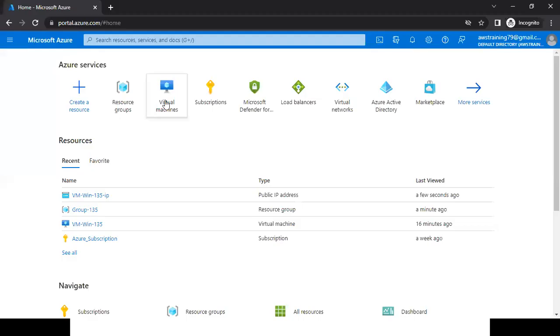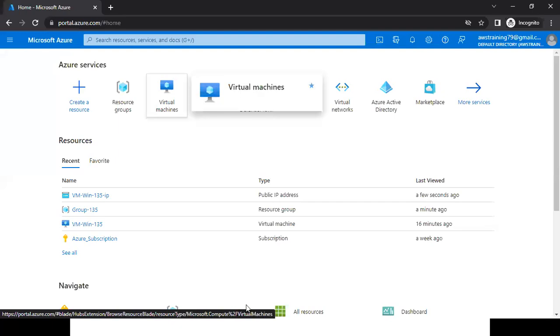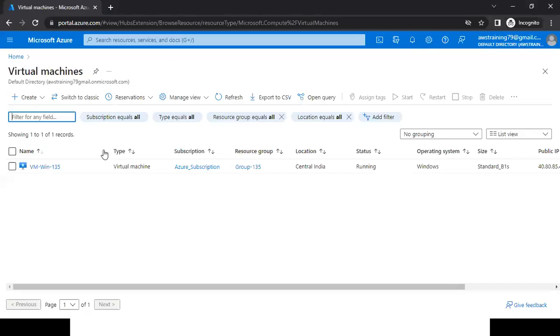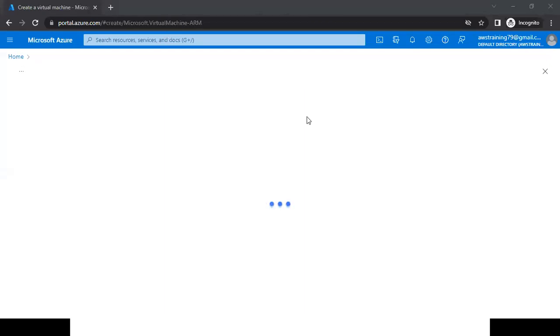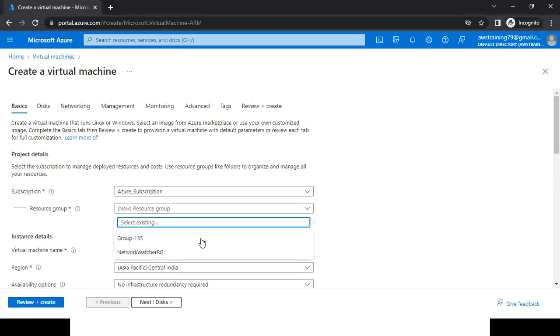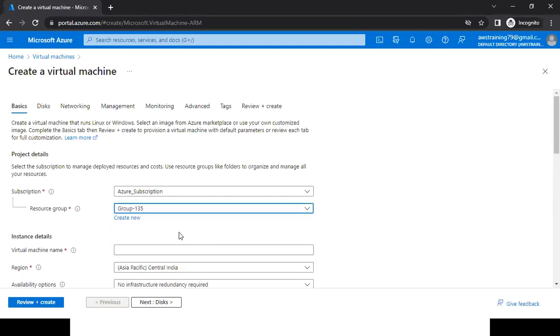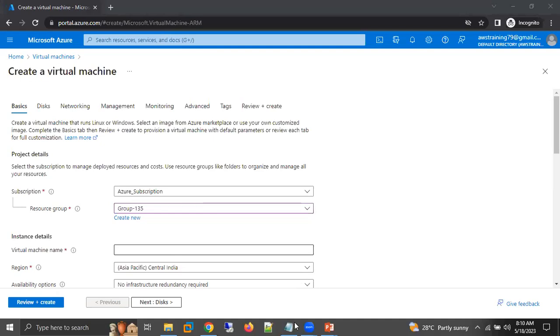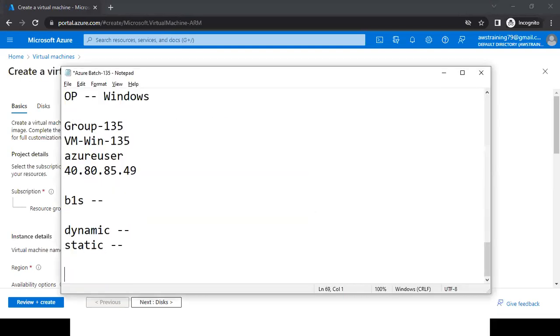I'm going to show you the password option. Again, I'm going to virtual machines and clicking on create. Here we need to select our resource group. I'm selecting the same resource group, group 135. Give the name of our virtual machine, I'm giving VM Linux.